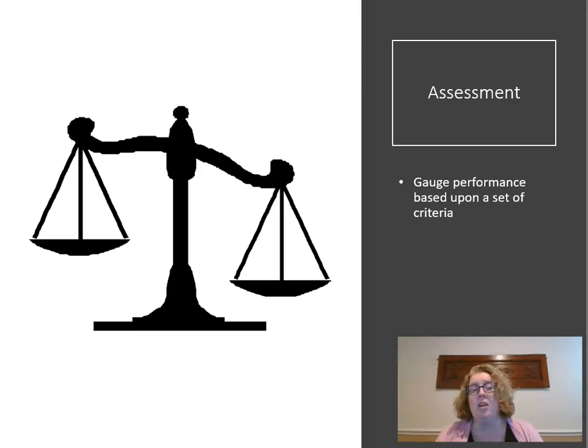If I'm speaking right now and I'm looking out at my classroom, I'm looking at all of the faces around me and I'm thinking, okay, some of you are looking kind of bored, so I might need to add some energy. Some of you are looking really confused, so I need to explain this concept more. Some of you are nodding like you understand, so I can move on to new content. So I'm doing this informal assessment even as I'm lecturing. I'm doing assessment as I'm instructing. Of course, I'm giving quizzes and doing really formal assessments. So assessment's just gauging performance based upon a set of criteria, and it happens all the time.